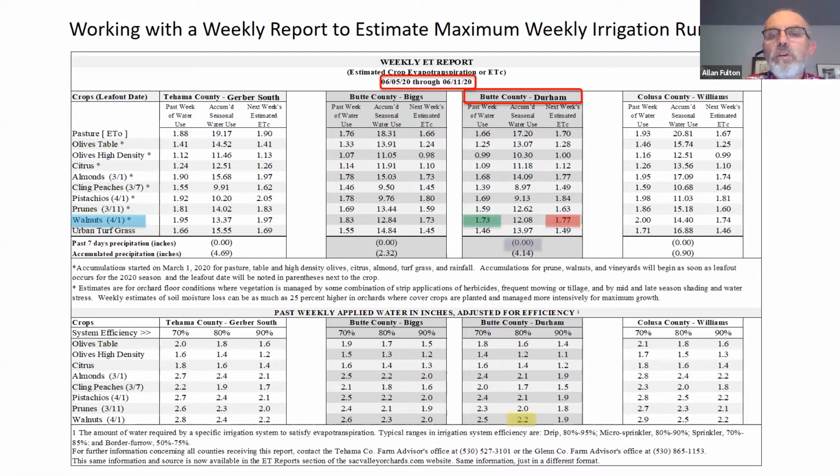And just a mental note, to remind us that we do report the next week estimate just as a forecast, and to give you some idea of how much it might change from one week to the next. In midsummer, not much difference. In the springtime, this is a useful thing to pay close attention to.